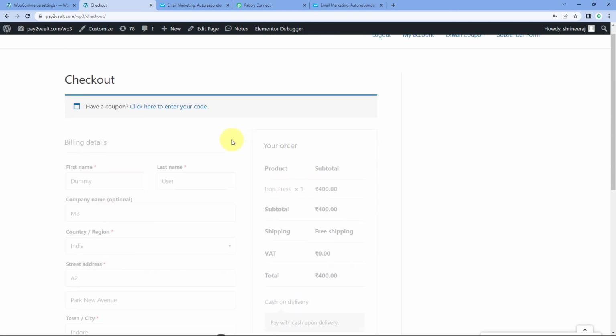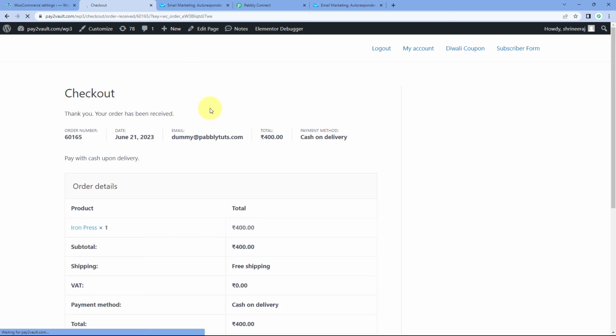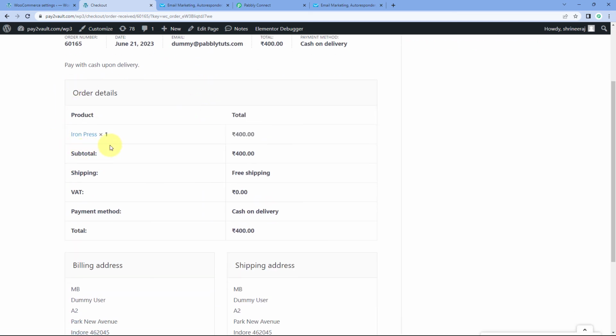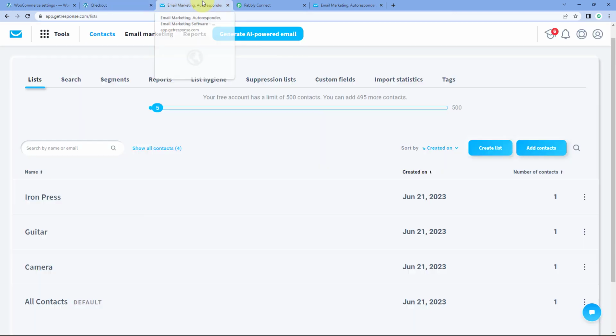So with the details of a new customer this time, we are just placing an order for one single product named Iron Press. And we will see, as we receive this order, within a few seconds, the same customer who placed the order will be added to the contact list named Iron Press in our GetResponse account. Let's refresh this page once.